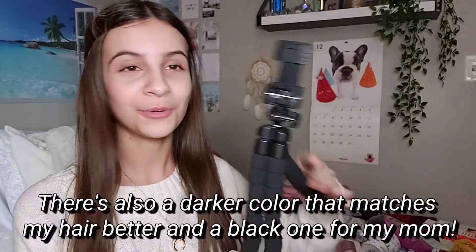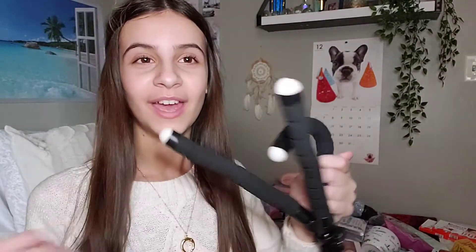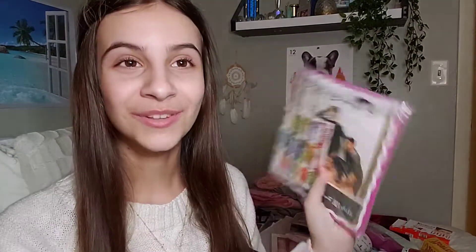My brother gave me this tripod which is a really cool gift. It's one of those adjustable tripods that you can mount everywhere — on tables, all of that kind of stuff. You just put the phone or camera attached at the top and it holds your phone anywhere. It's great for vlogging and all of that. I also got this Friends calendar that comes with stickers — it's like a 2021 calendar. And speaking of stickers, my brother gave me this cute little Among Us character sticker because I've been loving Among Us and I always play as pink.